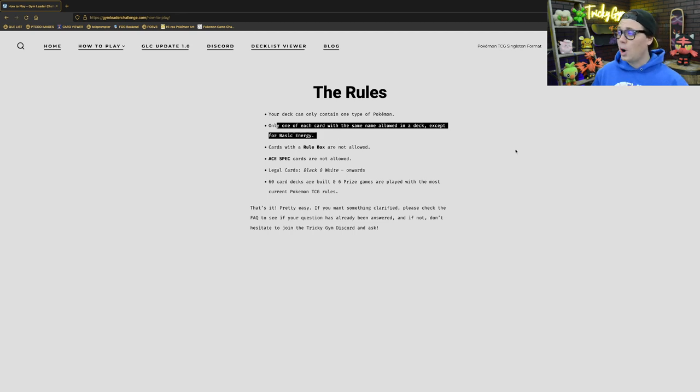Only one of each card with the same name is allowed in a deck, except for basic energy. So it's a singleton format. That means you can only play one of each supporter card, one of each item card, one of each special energy card, and the results are awesome. It really is a fun and intricate format to play.